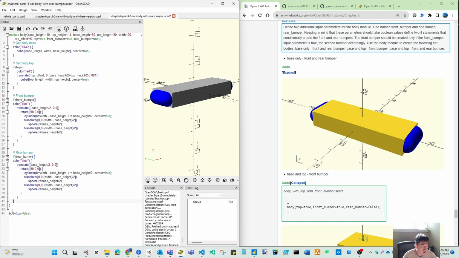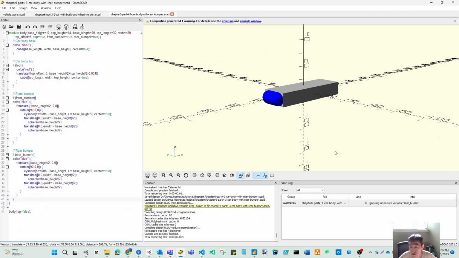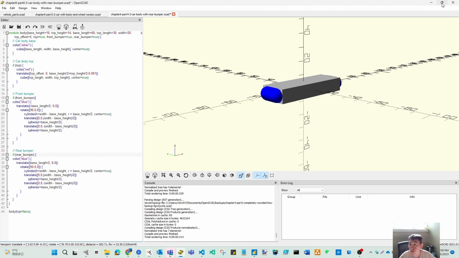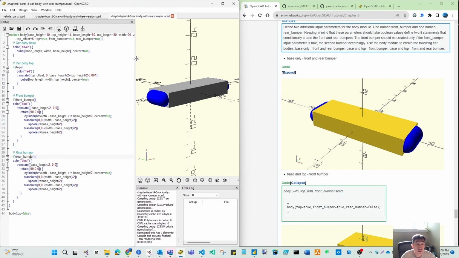Then we can now see what's the error. Let's see. So line 30, if rear bumper, a typo error. That is so powerful for these alerts.